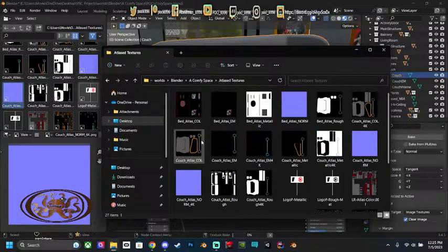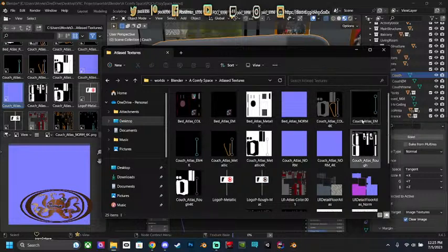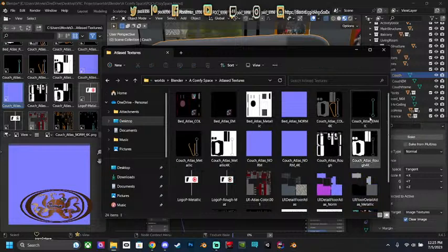Alice textures. Just this one. So anytime I see one that's really close to the edge there, look at that. 280 kilobytes. It was very small. I wish it would have worked, but it didn't. 90 kilobytes. Would have been lovely to have such a small image. It's also very close. That's 4K, but it's only 247 kilobytes. These are all pretty small too. That's 300 kilobytes. That's my texture size, guys. It's small.